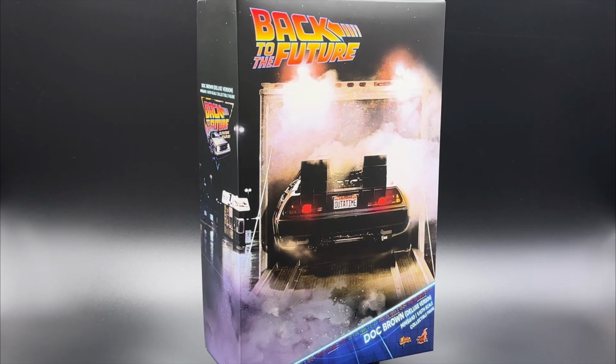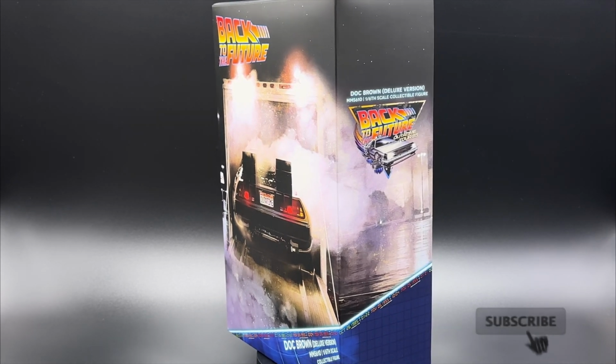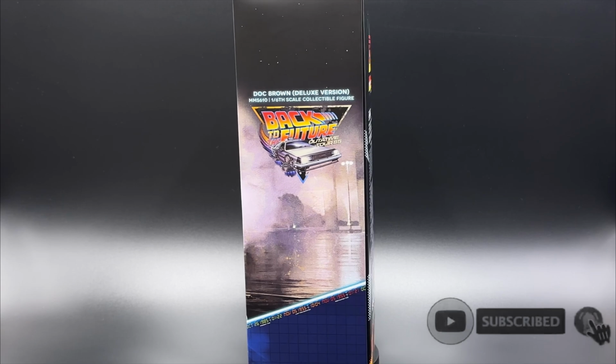As you can see, we got another big one. It's a Back to the Future time. This time we're doing it with Doc Brown, the deluxe version.